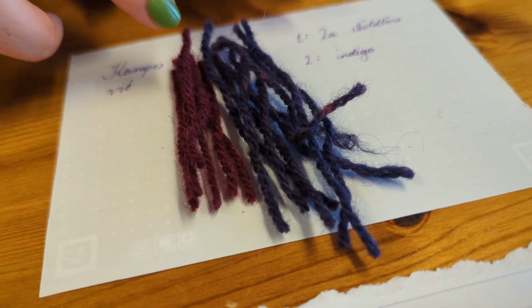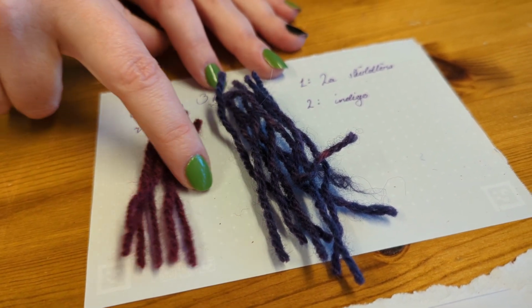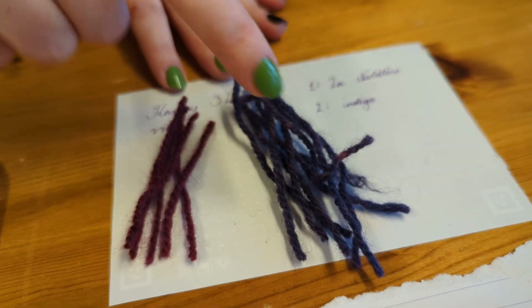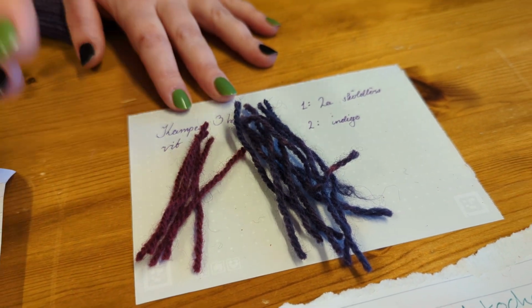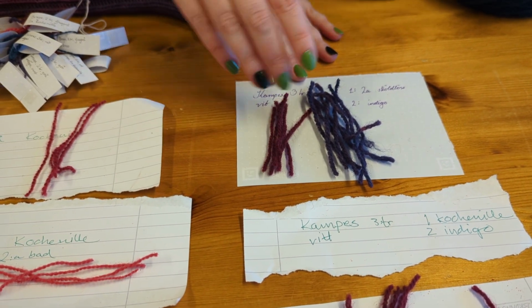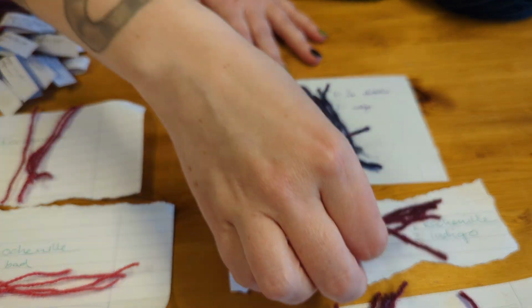Oh well, that's life. So this one was dyed in red when the pot with red was completely fresh, so nothing else had been dipped into it. I went in for the second batch, so that's one difference. And then also, I think I went in quite early on for the indigo, while this one went in quite late, so I have a lot more blue and less red to mine than this one has.